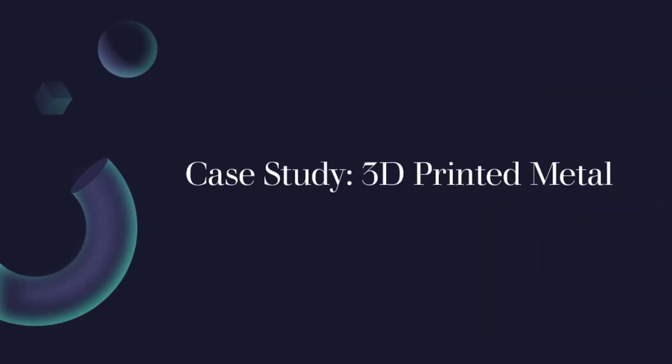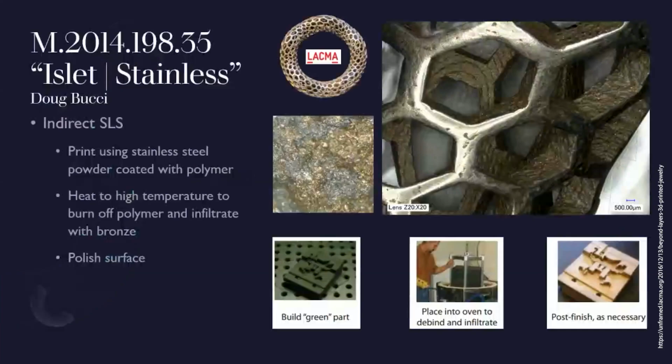This leads me to two case studies that will highlight this interesting technology and its final products. The first case study is another contemporary piece of jewelry from the Beyond Bling exhibition at LACMA, Doug Bucci's eyelet bracelet. Like Ted Knowlton's Fashionista Golden Girl necklace, at first glance, this object did not appear to be 3D printed, aside from the intricate design that one would think would be difficult to create using traditional jewelry making methods.